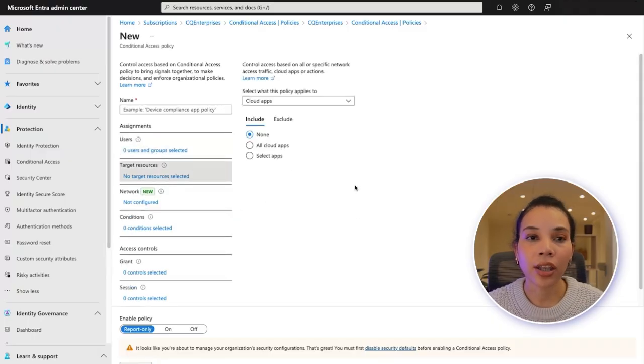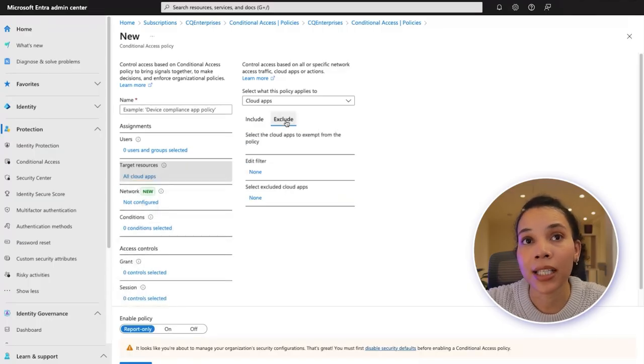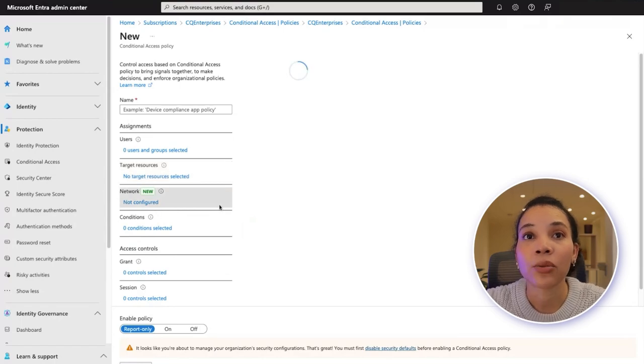So now you can consider this as the application landscape that you'd like to target. So perhaps you want to apply this policy across everything except for Microsoft Teams. And this is where you can then apply it either to selected apps, or you can apply to all apps, and you can exclude Microsoft Teams in this case. The next section is around the network. Now, here's where it gets really granular.